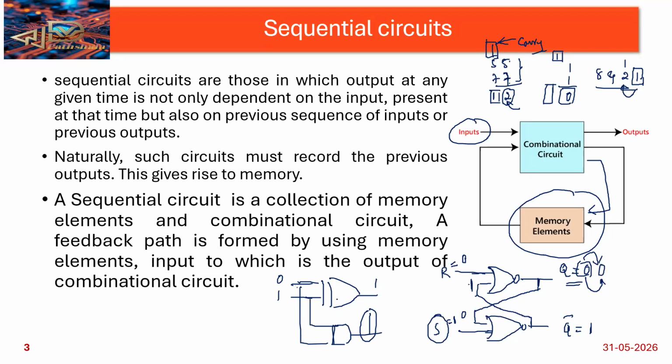I get the sum value as well as the carry immediately. Sum is 1, carry is 0. Again, if the sum was given to the input, it would have been sequential. No, see, forwarding the value is not sequential. Feedback is needed, output to input, that is sequential. Output to the next circuit's input is not sequential.